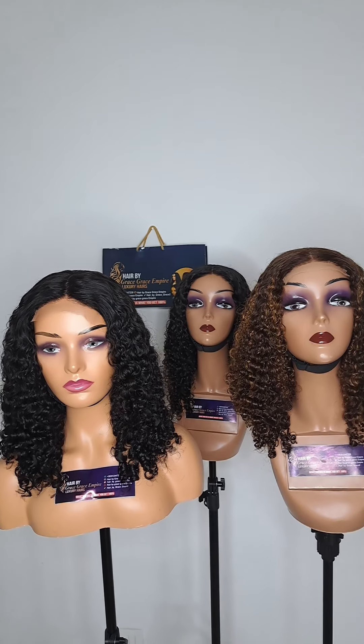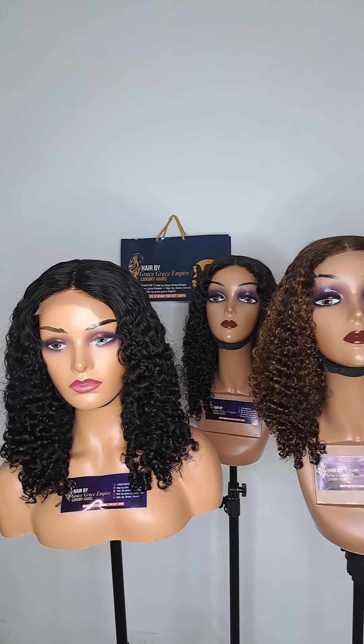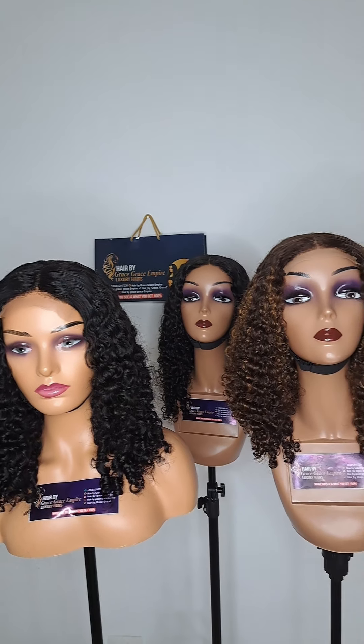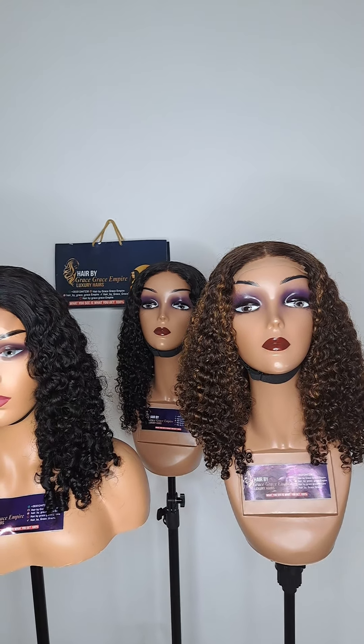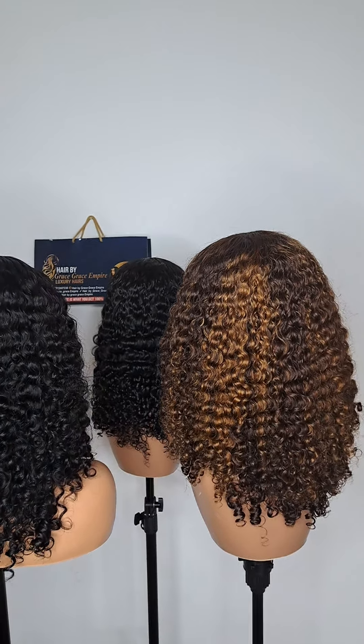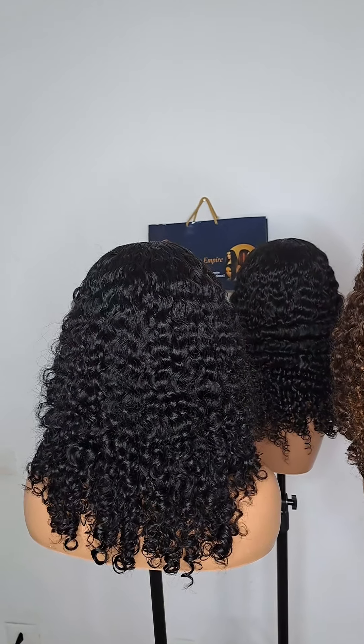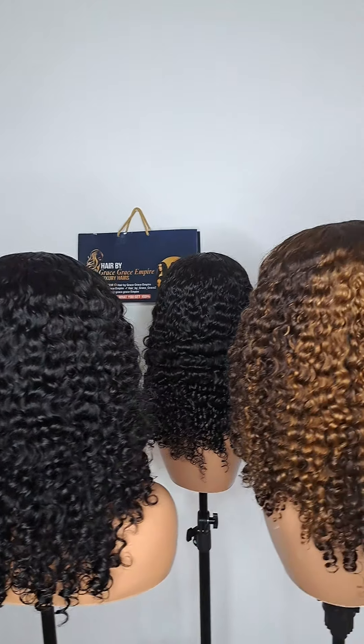Don't be scared to place your order. Just take a look at the front — so beautiful and luxurious. Take a look at the back side now — it's very full, very full. Place your order to get yours, sick quality. Place your order to have that good quality hair you want for yourself.